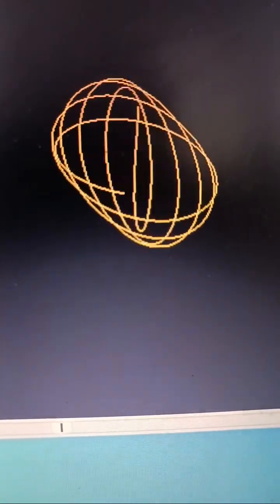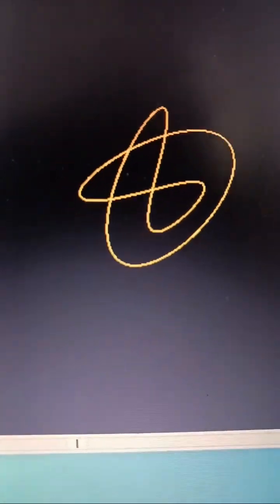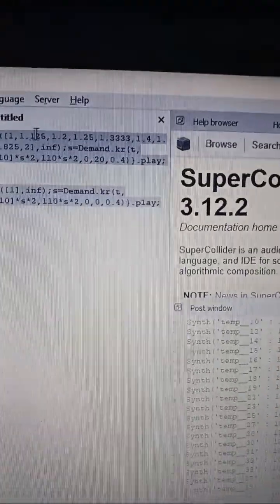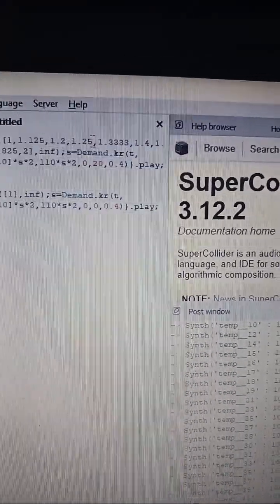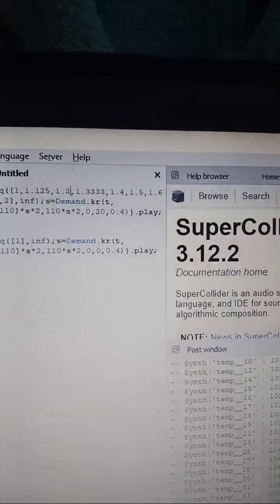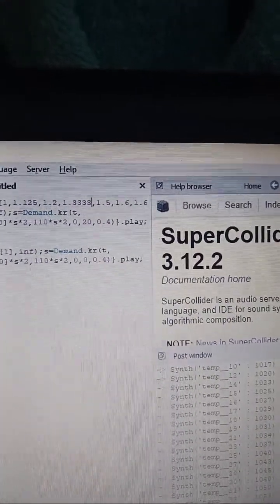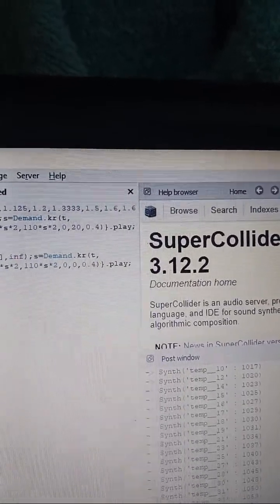This isn't too tight, but I'll show you a couple of scales that I usually use. Which is 1, 1.25. Let's get to the 1.25 because we already got the 1.2. 1.34, 1.5. 1.6 or 1.66.